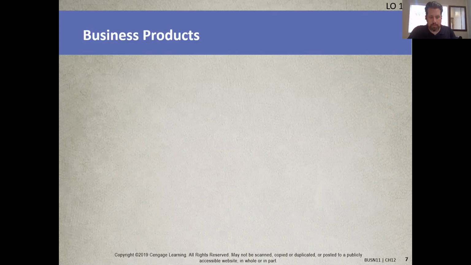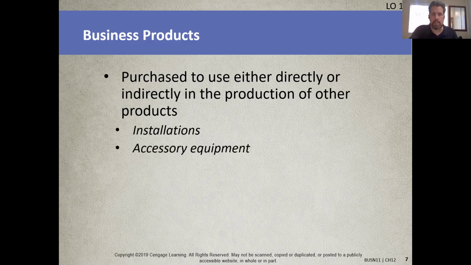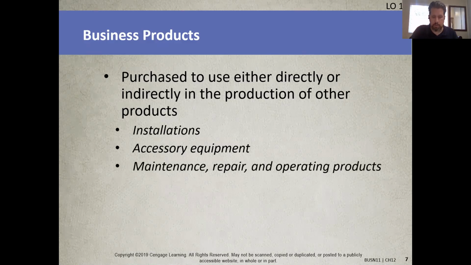Installations are large capital purchases designed for a long, productive life with an emphasis on personal selling and customization. Think when you're in an office setting, printers, especially larger printers, not the desktop kinds, I mean the big ones that can do major jobs, okay? Accessory equipment includes smaller, movable capital purchases that are designed for a shorter productive life than installations.